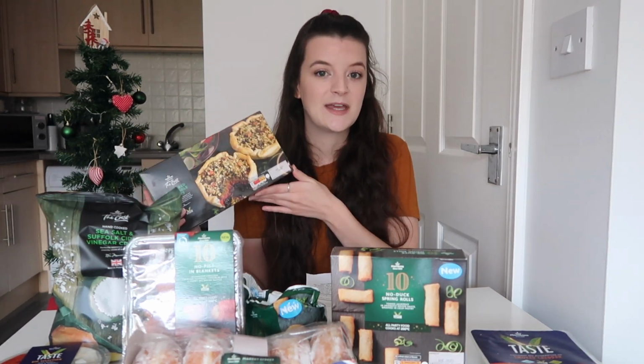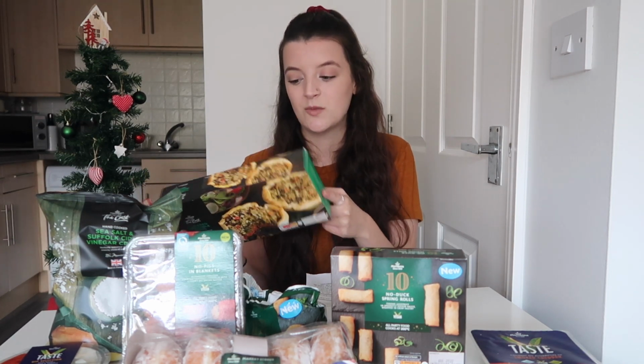I think they also have individual Wellingtons normally, which I couldn't find either. So I figured I would settle for this. They did have a nut roast in store, but I definitely prefer the sound of this to a nut roast, which is why I picked it up.